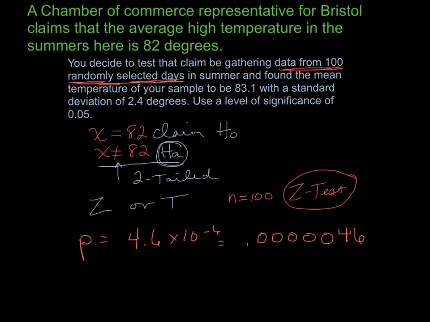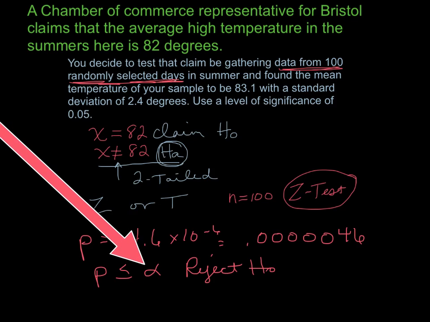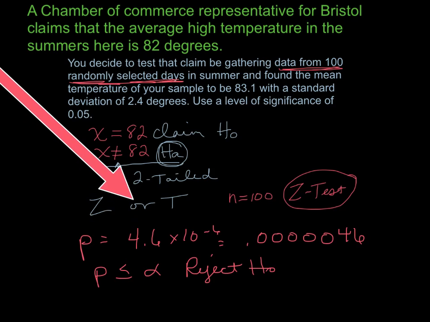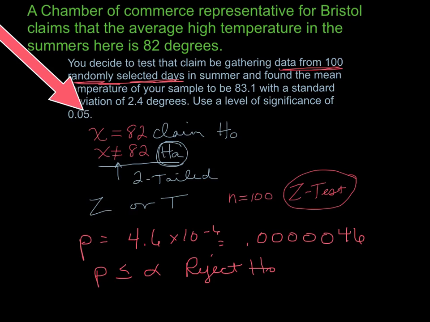Now we're going to apply that golden rule, and that is, if your p-value is less than or equal to your level of significance, you get to reject the null. So my level of significance, and again, if you're not reading the readings in the book that are assigned, please make sure you're looking over those examples. That little symbol, it's the Greek letter for alpha. That represents this thing right here, the level of significance. Okay, so they gave us a level of significance of 0.05. And that's what they want us to compare our p-value to.